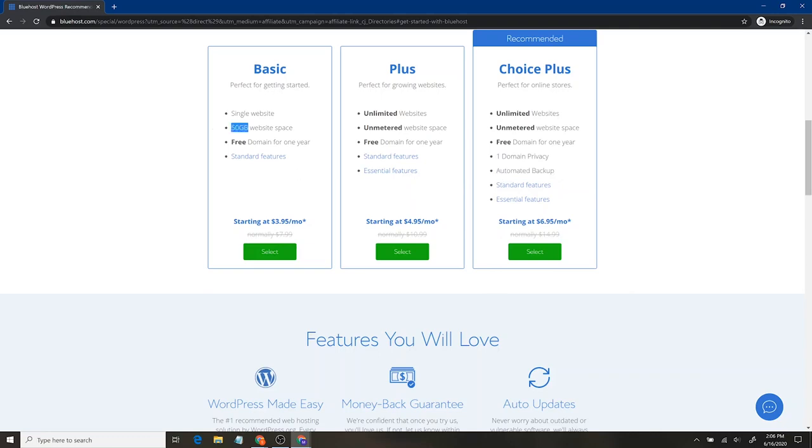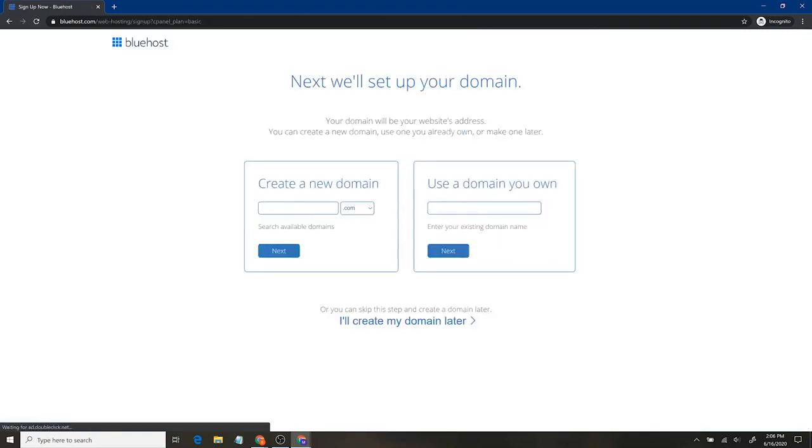Likewise, the 50 gigabytes limit of space on the basic option. If you have a lot of content on your website, a lot of pictures and maybe videos, for example, you may want to upgrade to the plus or the choice plus. But like I said, in this video, I'm just getting the basic one. For a lot of websites, this is probably all you really need. And $3.95 per month, I'll talk about the price there in a second because it is not necessarily always $3.95 per month. It depends on how you get it.